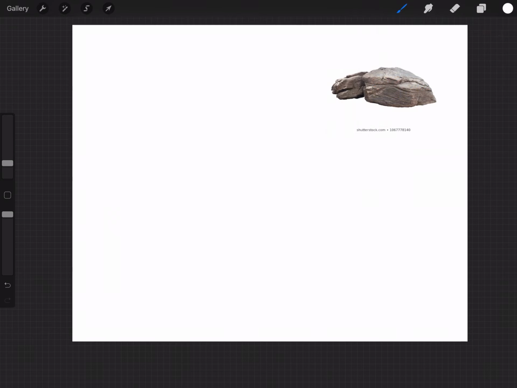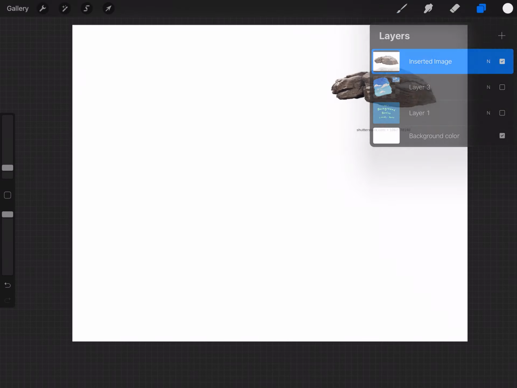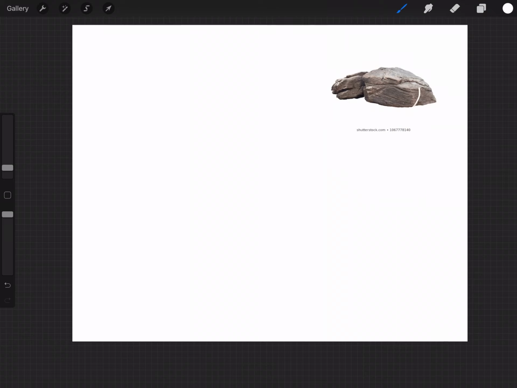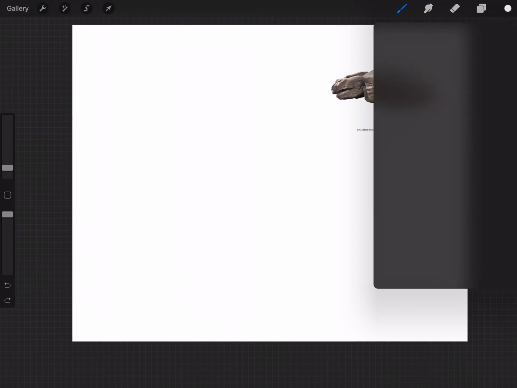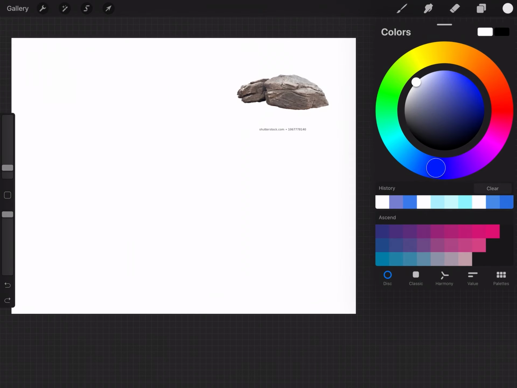So this is the rock that I'm going to start off with. And I'm going to choose a color that's a darker local color, but not the darkest color of the rock. So I'm going to choose something that is like this kind of color, this kind of value. I'm not going to choose something like this crack right here. So I'll just look at the picture. It looks kind of like a sort of purpley color.